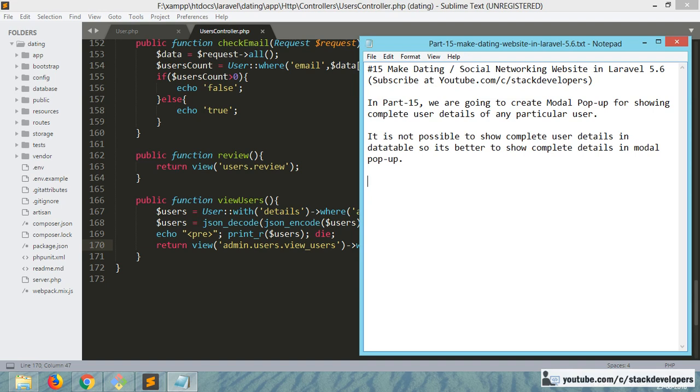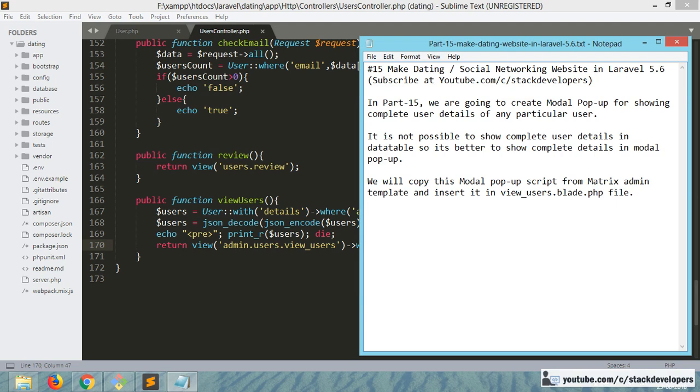We will copy this Modal Pop-up script from matrix element template, and insert it in the view users blade dot php file.